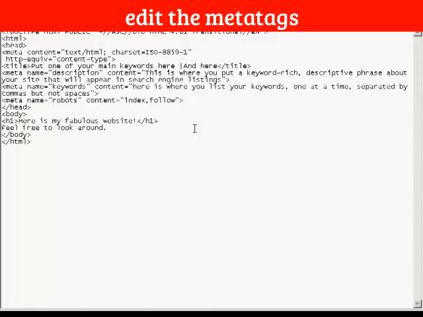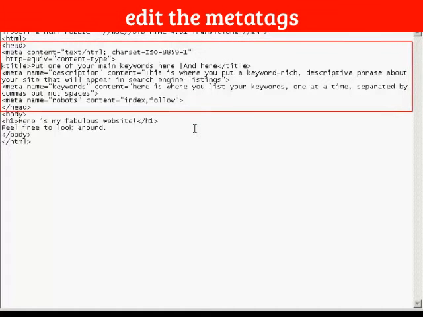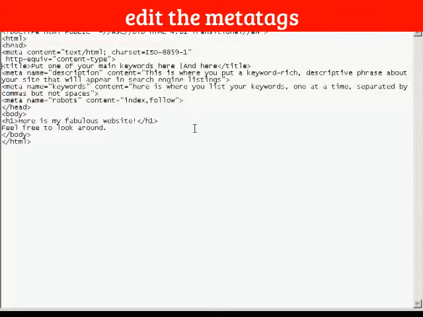To edit the meta tags, you need to edit the code of the website, and for that you need a text editor such as Notepad if you're using Windows. Some HTML composers also come with the ability for you to access the code. There are a lot of different meta tags that you can have, and they go in between the two head tags. You can see here where it says head, and at the bottom, /head. In this video I'm going to concentrate on the most important and the most commonly used ones.